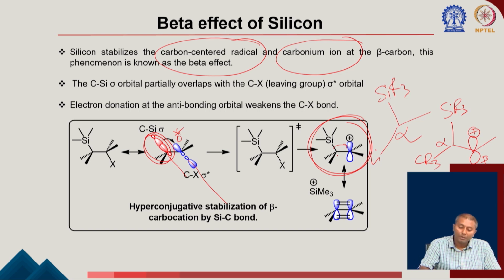Okay. So, one of the important things is that because of the hyperconjugation, because of the electron donation, this carbon-silicon bond is also becoming weak. We are going to come back to that in a minute: because of that, if you have a nucleophile here, it can now attack the silicon and cleave this bond to form a double bond. Okay. We are going to explain that in a minute.